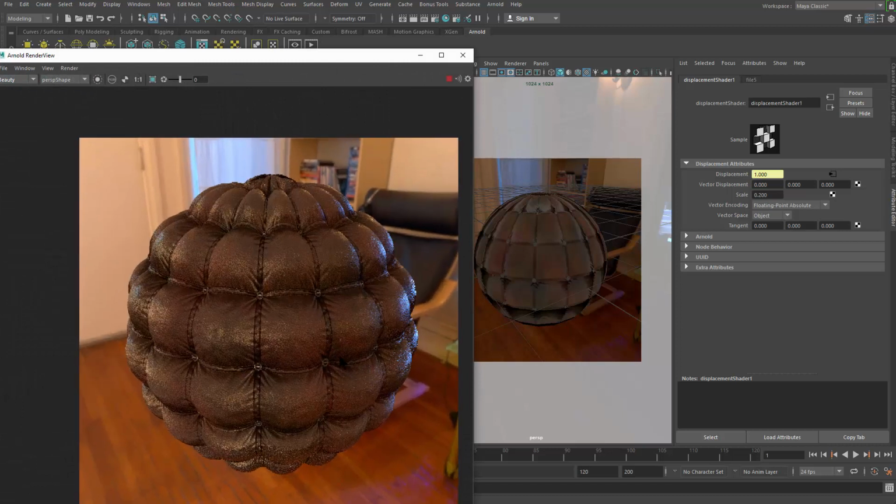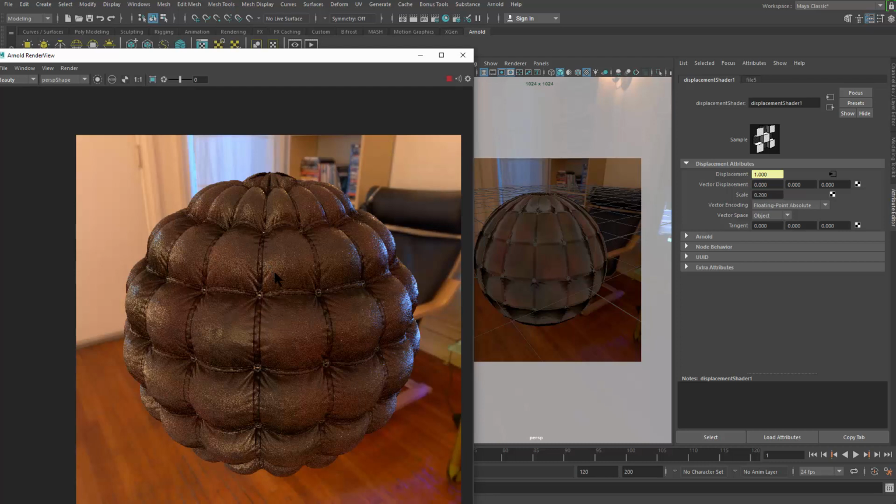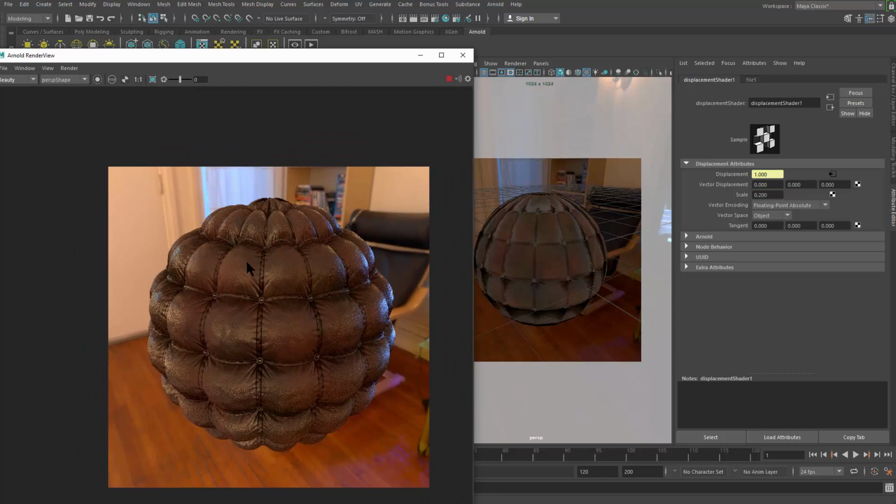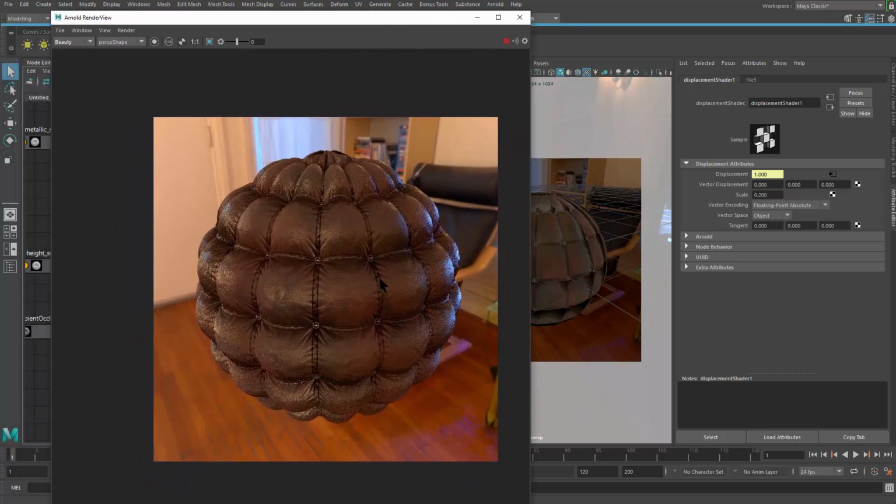You can already feel like the bumpiness feels a bit strong. Okay, that's because we have both the normal map and the height map or displacement map, so that part is getting exaggerated. In this case, if we're using a height map or displacement map, we could actually not use the normal map anymore, because that normal map doesn't have more information.